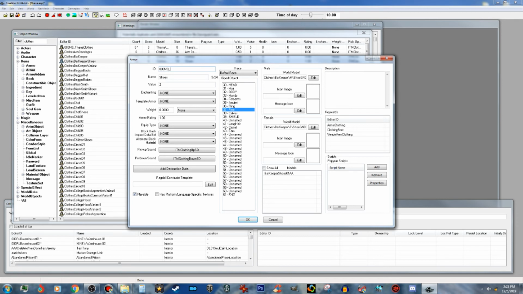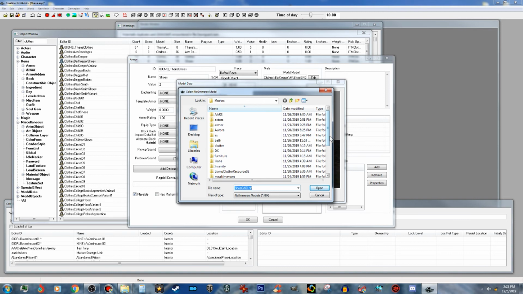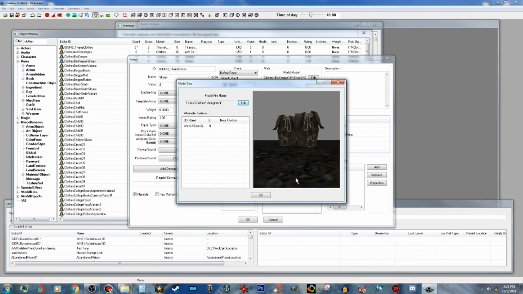Okay. And we need some shoes. 000M9 underscore Thana shoes. And we want to go ahead and set the world model. Doesn't matter because you're never going to see it, but it helps. And that is our world model.